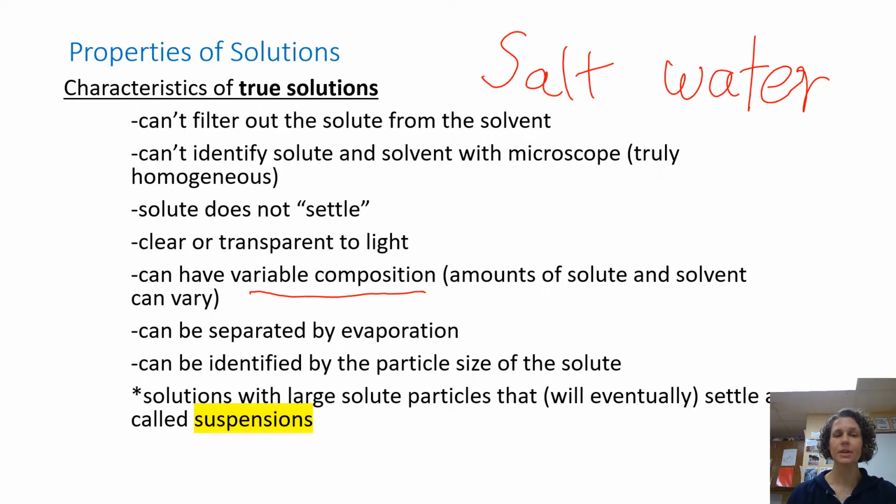One of the other types of solutions, not a true solution, is a suspension, and this is where you have large solute particles. Again, there's a measurement, and those particles are so large that eventually they settle out. So if you think about things like orange juice with pulp in it, that's a suspension. If you have to shake it up to get everything mixed, that's a suspension. Like salad dressings, or medicines that you have to take in liquid form. But so these were the true solutions.